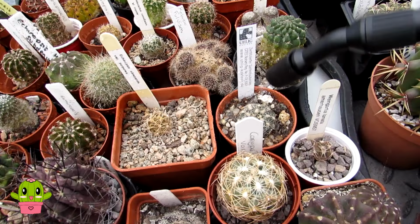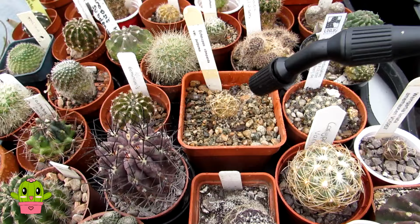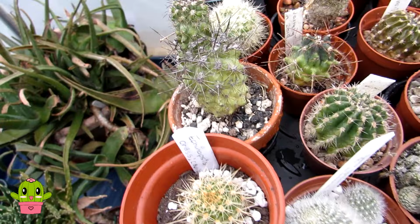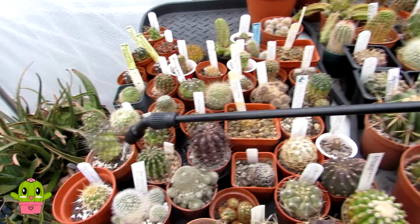This one, even though it is desperate for a good drink, I'm still only giving it a light water, because again, watering this too much, too deep, could also encourage it to make the roots rot back. So now I pump up. Loving these pumping up sprays. They do make your arms ache a bit, but it's great exercise.